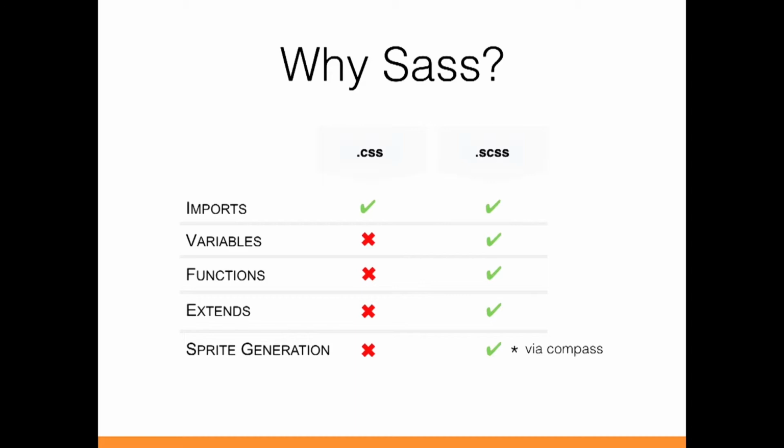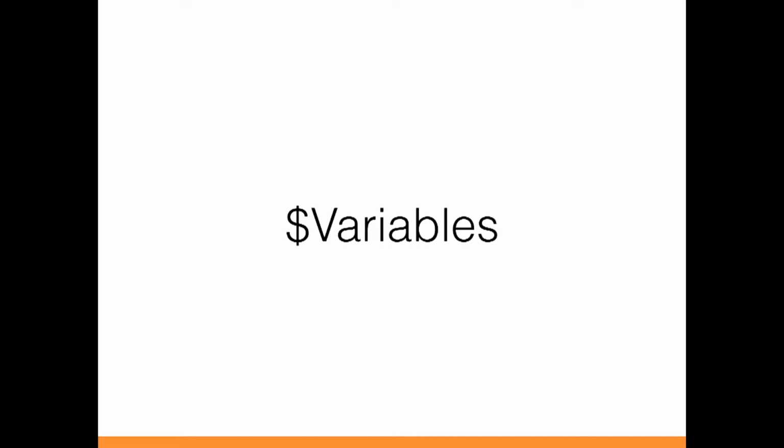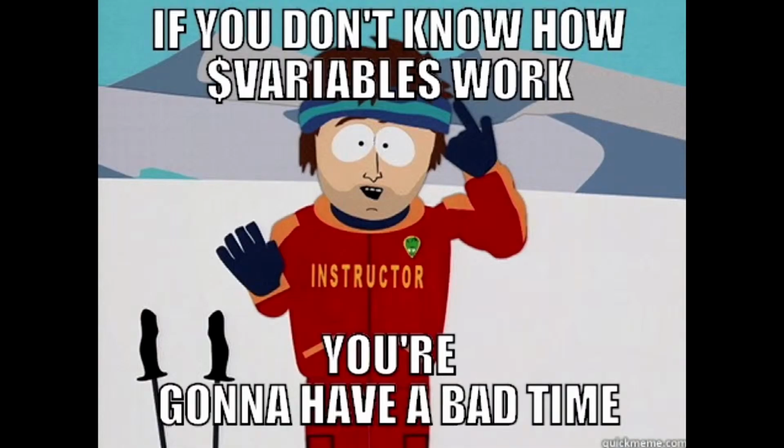So, like I said, I want to talk more about variables. Variables are great. We use them a lot. But if you don't have variables working, you are going to have a bad time with Sass. In the early days, just as we were getting comfortable with it and figuring out how it was working, it was a bit of a learning curve for some of the developers that didn't understand how Sass would work. They may not have come from a JavaScript programming background, they're purely CSS folks, and so this concept of using variables was a little bit alien to them. If you understand them, they can work well for you.